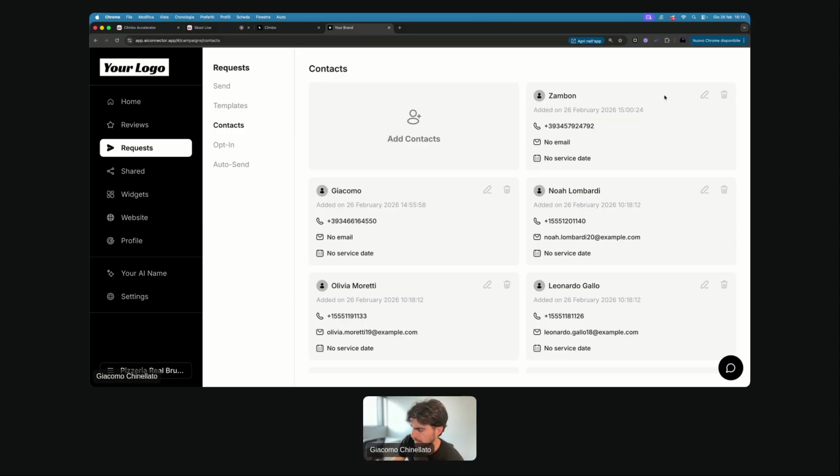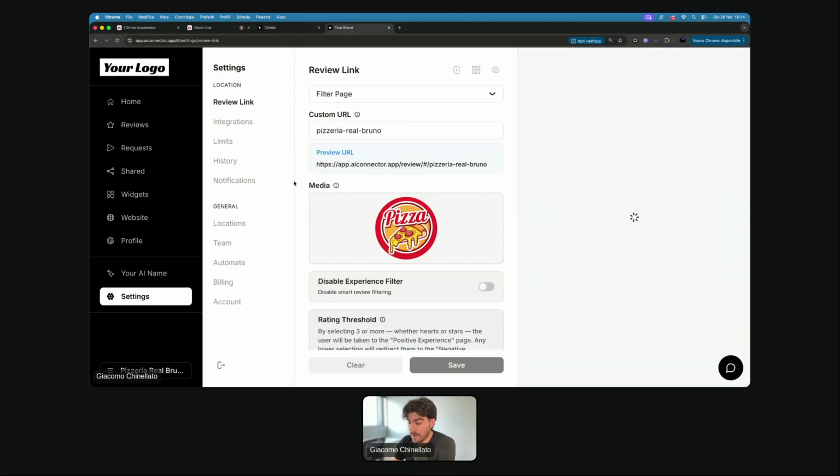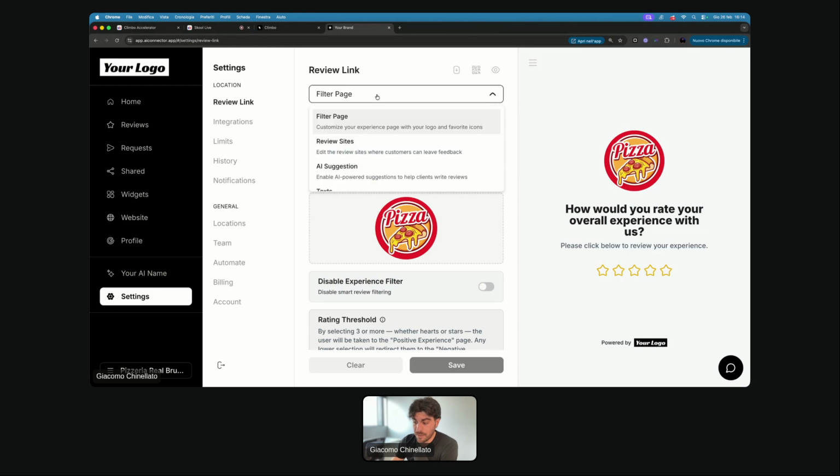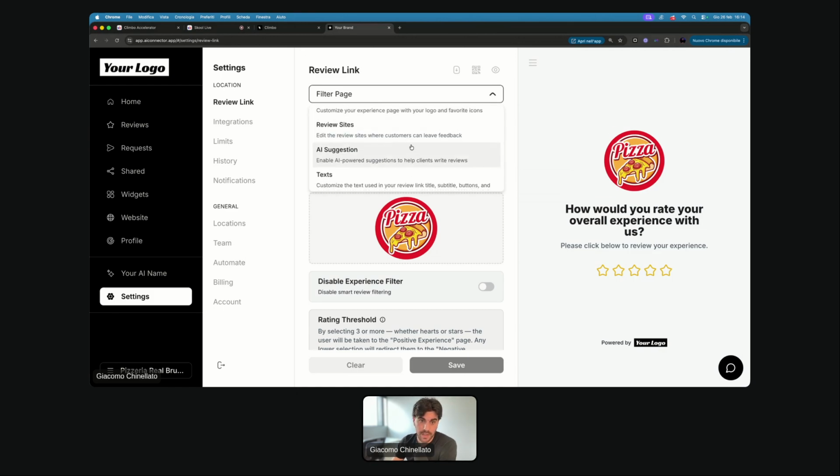All right. And now let's talk about the big feature of this week, because we've worked a lot on this new big thing, which is AI review suggestion. All right. So let me show you what we built. So firstly, we redesign a little bit this selector here. Until last week, there was like a top bar with the tab buttons. Now it's a simple drop-down menu, and so let's switch to this new AI suggestion option.